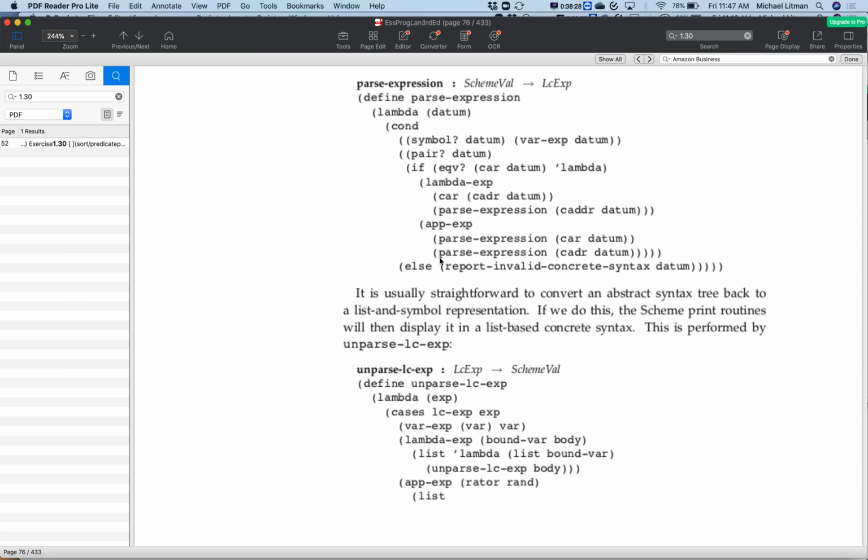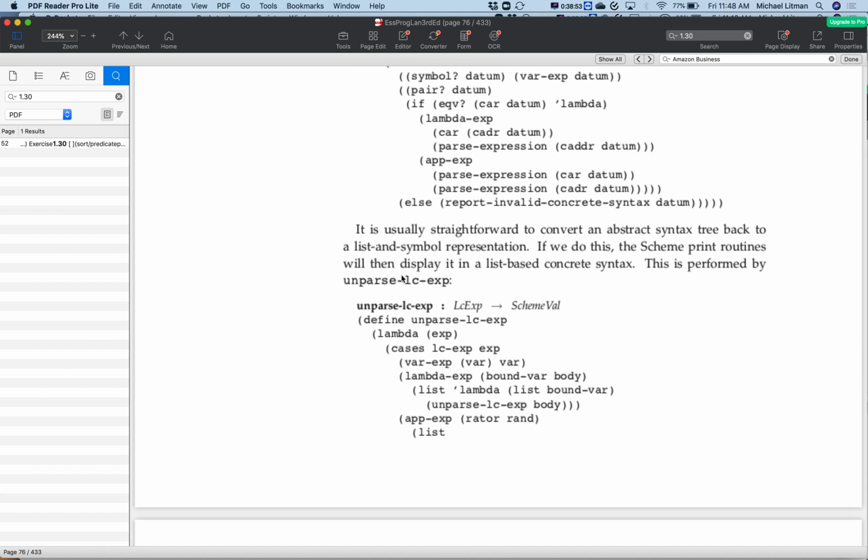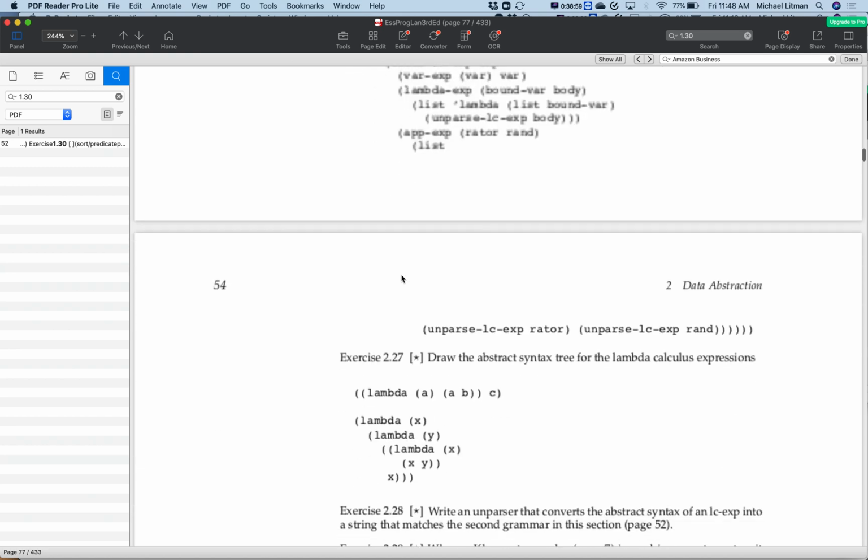That's only important if you want to write it one way as a human and then get it into data type format. If as a human being you like writing the lambda as lists, like normal Scheme, but then you want to convert that into your data type version, which we're not using, then you would use parse. All right, we're not doing that. So parse and unparse, that's what they are. They're converters that we're not going to need to use because we're writing it in the same format as we're using it.